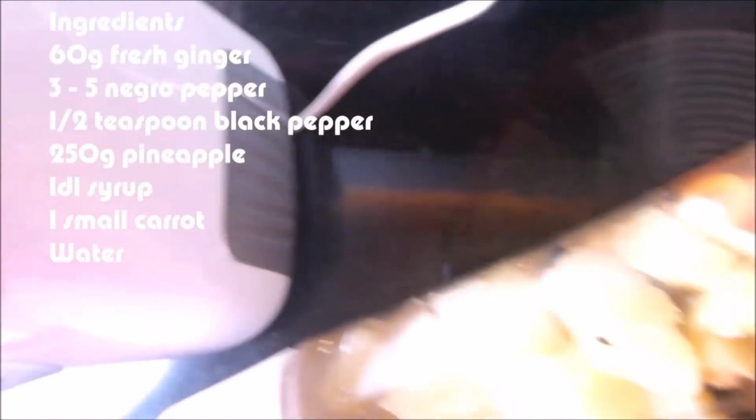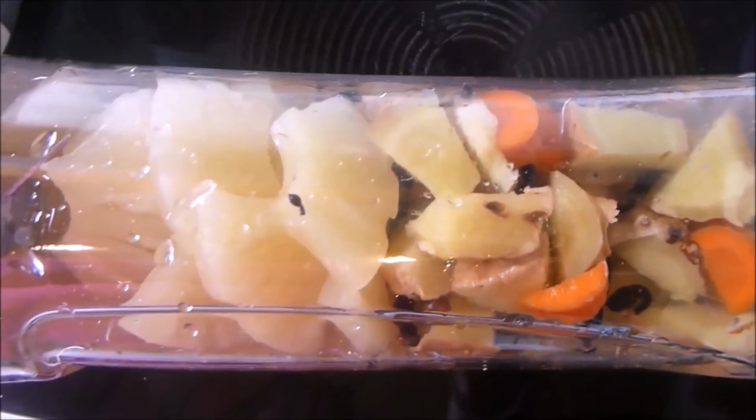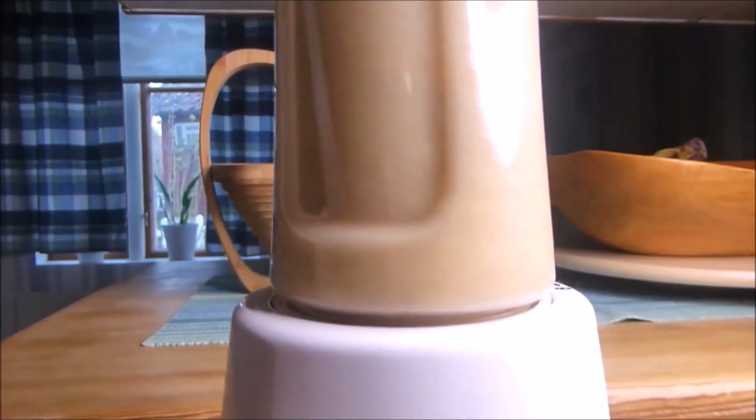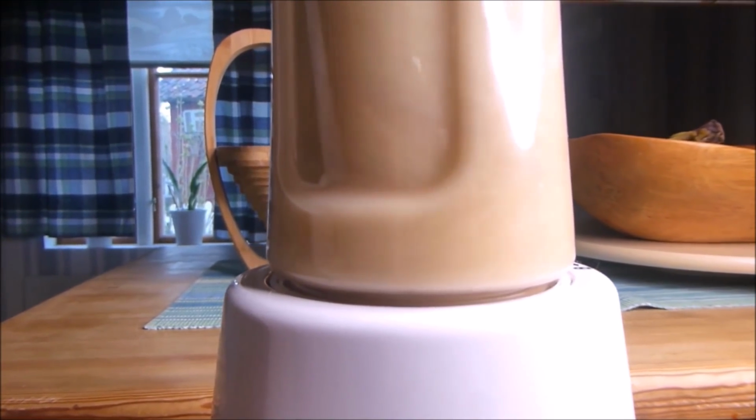These are the ingredients you will need to make this ginger drink. You can use any fruit of your choice and any vegetables of your choice. I blend it with a smoothie blender on a low speed. Then after, I give it a high speed so that it will blend very well.